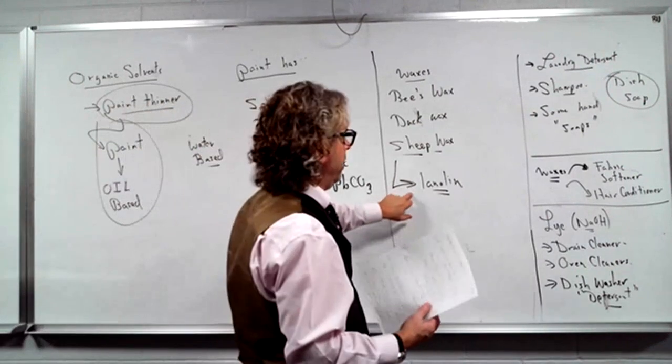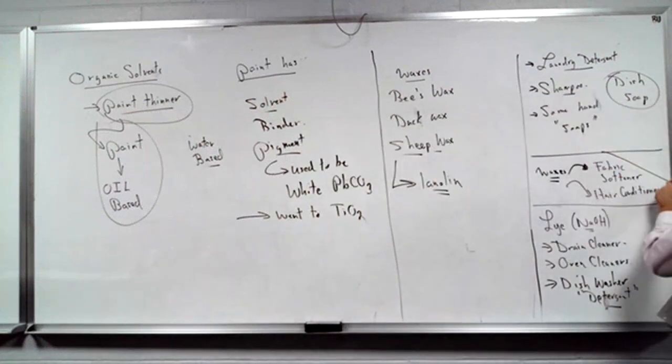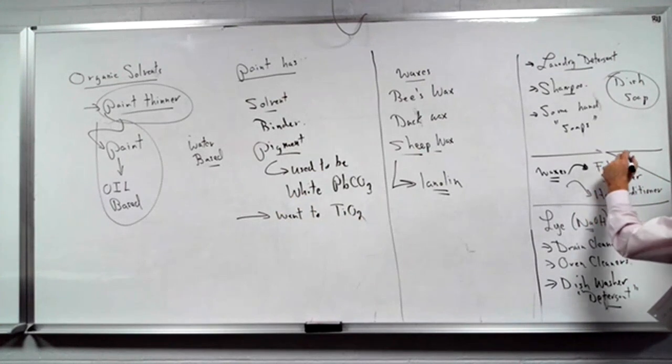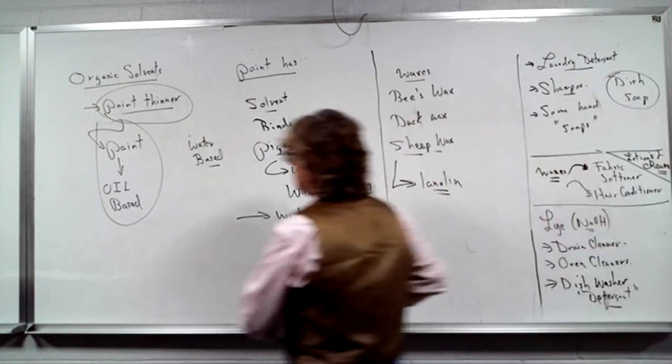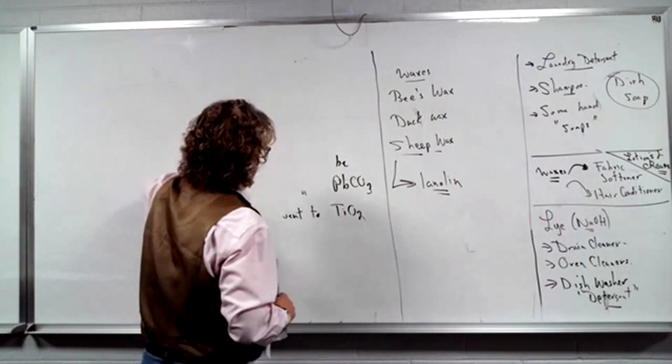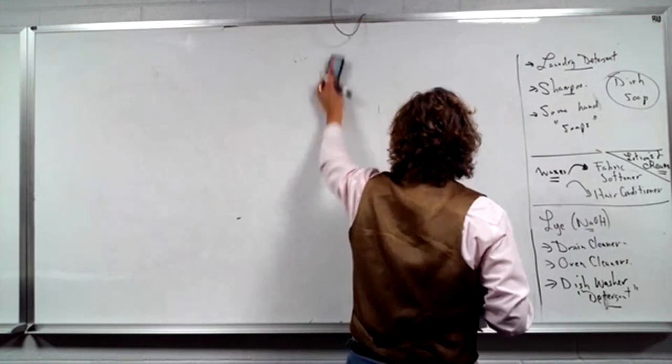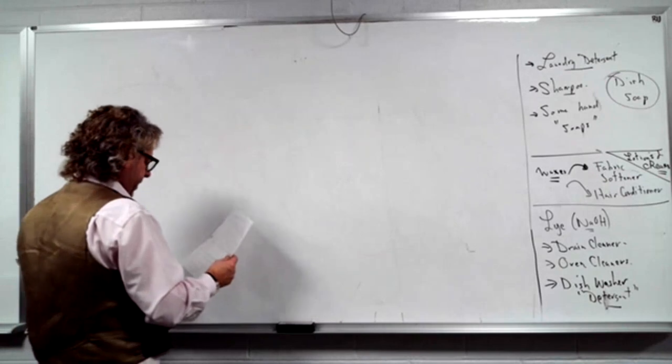So now, let's see. For my waxes, I now have fabric softener, hair conditioner. I guess I can add to it all your lotions and creams, which means I'm moving into cosmetics. So let me add that. Because people do want to know what their cosmetics are. And hopefully you don't have to test them on animals anymore or horrific things they did to poor rabbit's eyes for cosmetics. Okay, cosmetics.